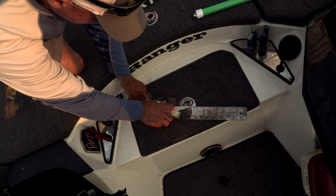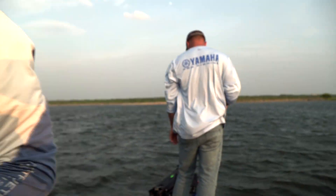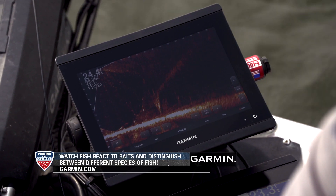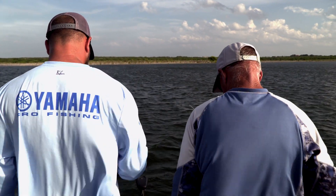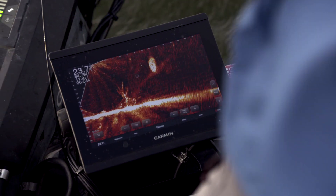Crappie fishing is usually, for me, a vertical type of fishing where I'm getting straight upon something. LiveScope makes crappie fishing easy, and I've actually heard from people that if you're a crappie fisherman, you're using LiveScope — that's just the way it is. You can actually see groups of fish, see the fish move up to your bait. The maddening thing about this trip was we could see them, but they just wouldn't bite. They'd kind of sponge that minnow, you'd feel them, you'd pull, and they'd get your bait. It was just maddening.